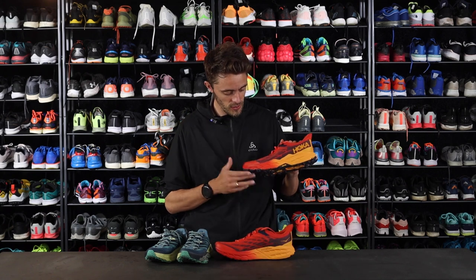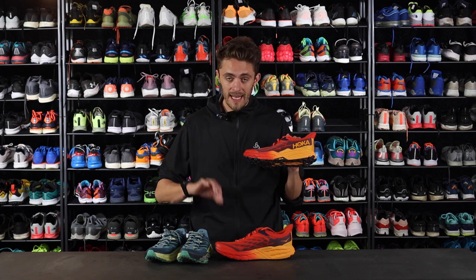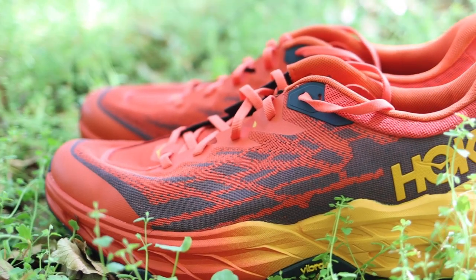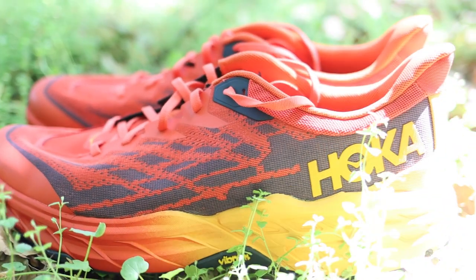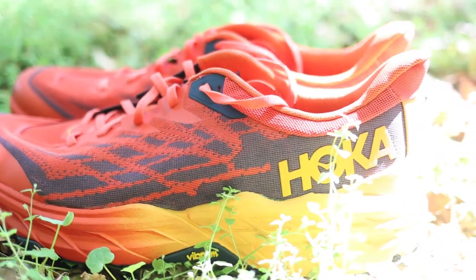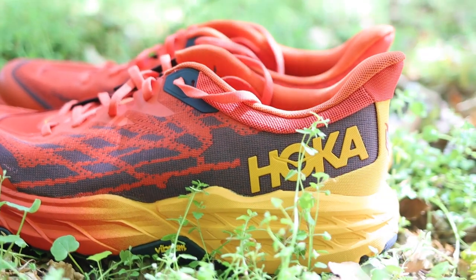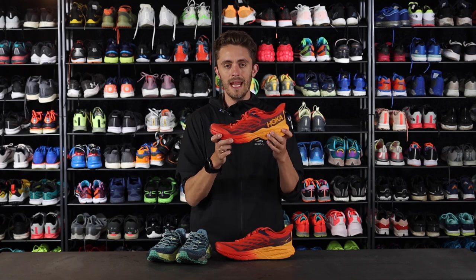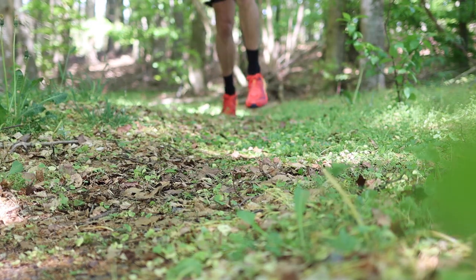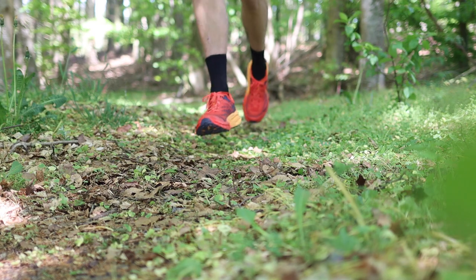The first thing I would like to dig into is the midsole. It is actually the same foam in the midsole, the EVA. It is a classic Hoka midsole with the high stack height and EVA foam. But the design and form of the midsole has been changed, and this makes the new midsole a little more soft and a little bit more responsive. It works really well.